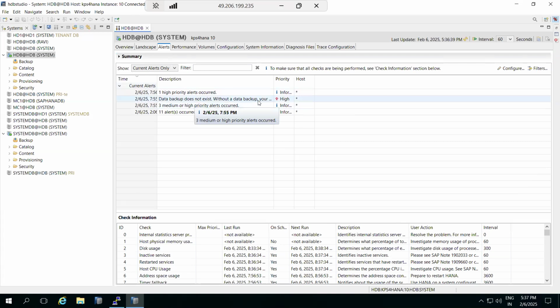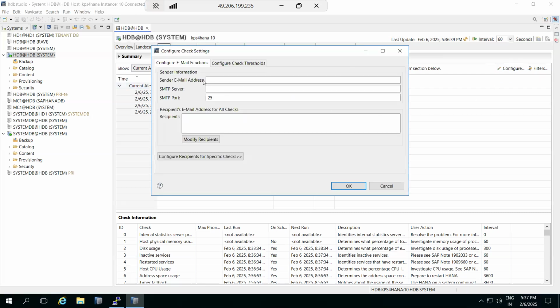See here, what is the high priority? Suppose you want to receive this error at your email ID, then you click on configure, then add your SMTP sender email address, SMTP server, and then your recipient's email address, where you should receive the emails. Then you will be able to receive the emails from the SAP HANA database here.